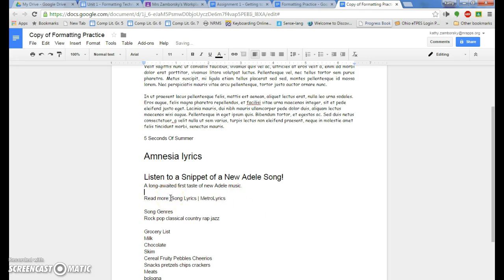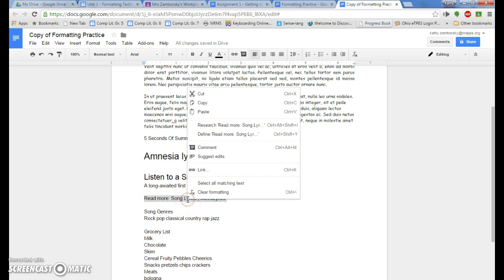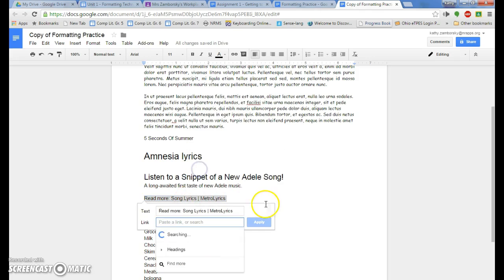Now, if you wanted to add a hyperlink, you could simply select whatever it is you want to hyperlink, and let's say you want to link that. And it's going to give you some suggestions here just because of what it was, but let's just see if we can link it to our class website.